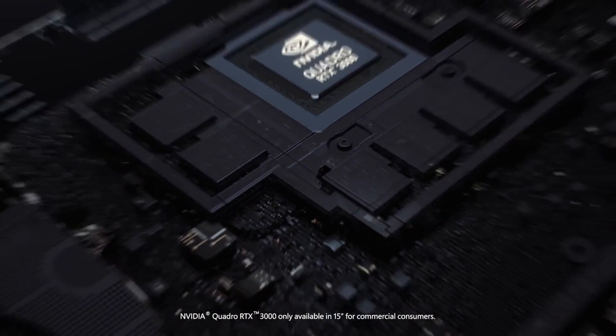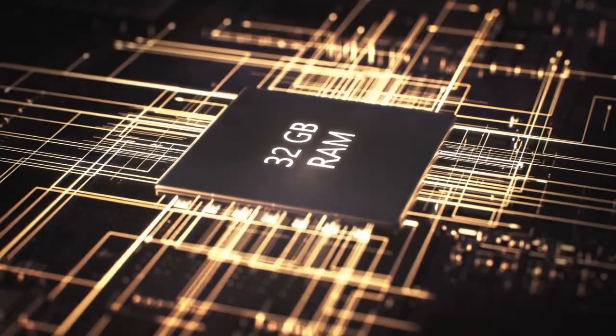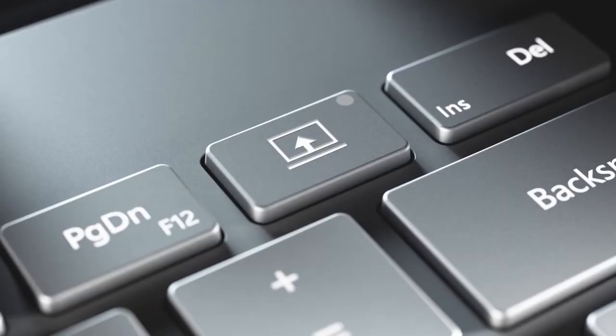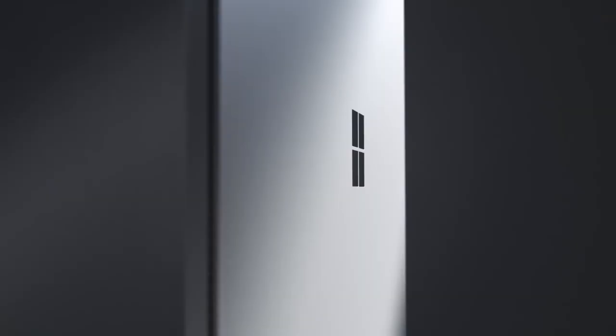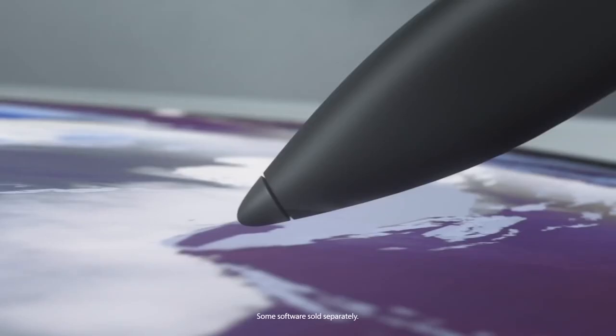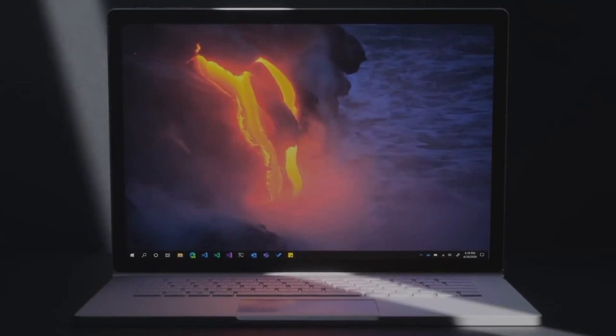But you can configure the device up to a 10th-generation Core i7, NVIDIA's GeForce GTX GPU, 32GB of RAM, and a 2TB SSD. Other features include two USB 3.1 ports, a USB-C port, an IR camera, a headphone jack, an SD card reader, 802.11ax, and Bluetooth 5.0 connectivity. Microsoft also includes a one-year warranty and rates the battery at 15.5 hours. Overall, the Surface Book 3 is quite an ambitious device, and given its excellent technical specifications and versatility, it defines the traditions of this category. Sure, it's expensive, but it's a powerful device with enormous capabilities and the ideal jack-of-all-trades.